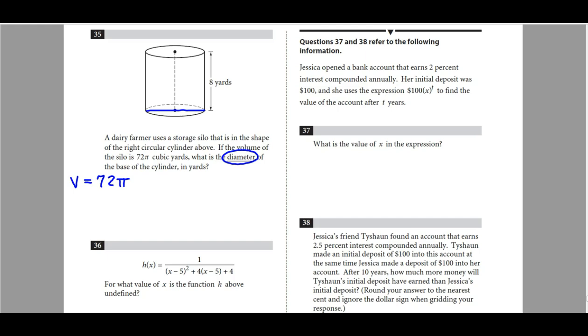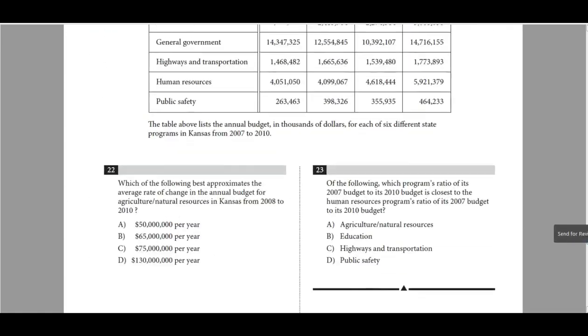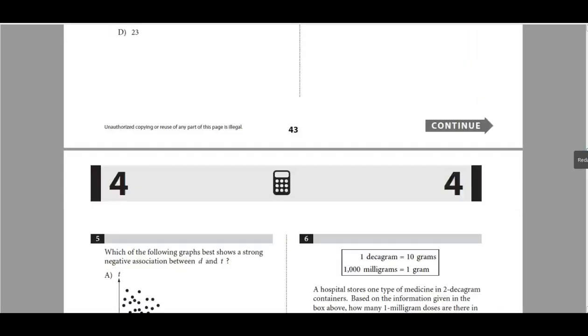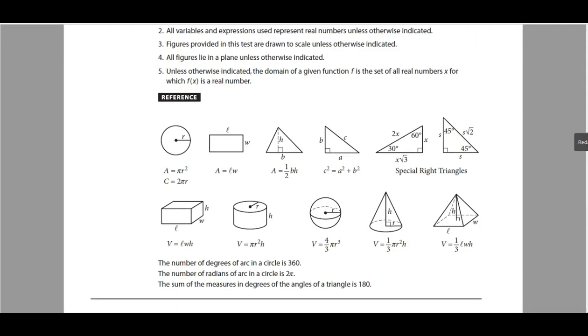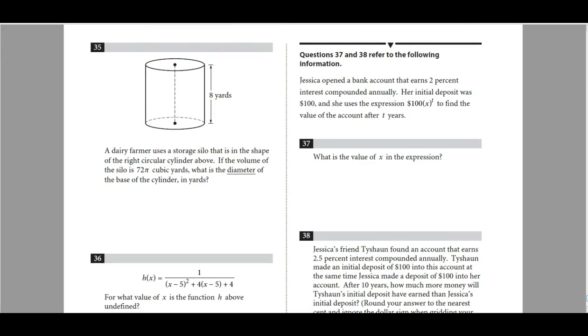So first thing I need to know is what is the formula for the volume of a cylinder. And if you don't have that memorized, you can go back up to the actual reference sheet. And I'm just going to show you where that is, kind of in the very beginning of the test. So you go all the way back up here on the front page of your test. It's coming right here. And the volume of a cylinder is right there. It's pi r squared h. So if you don't have that memorized, be sure to remember that you can see that at the beginning of the sheet. So I'm going to kind of come back down to our problem here and pick it back up.